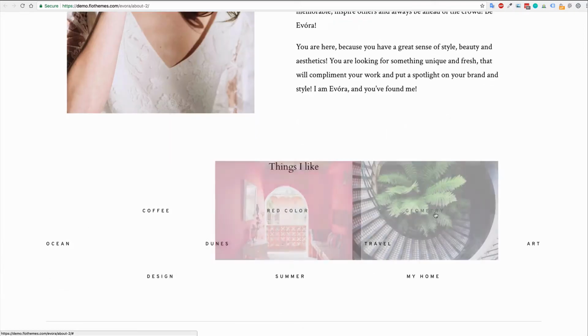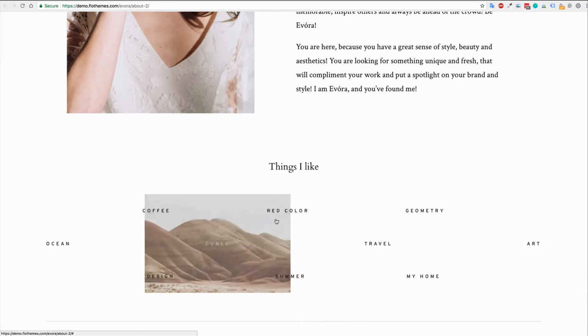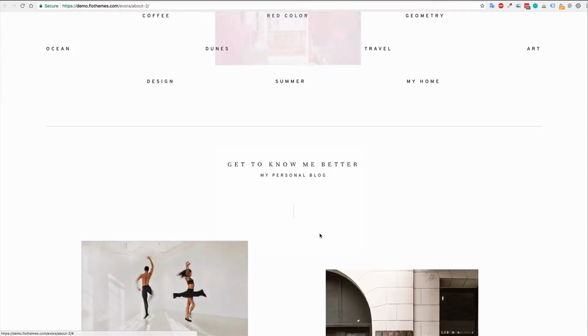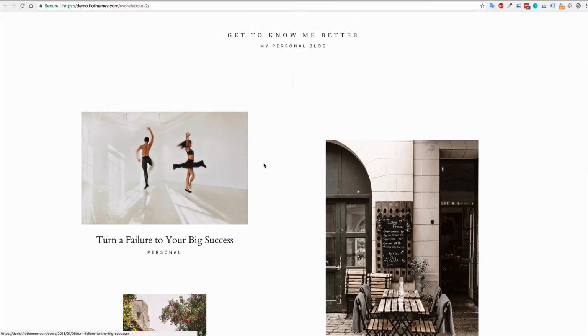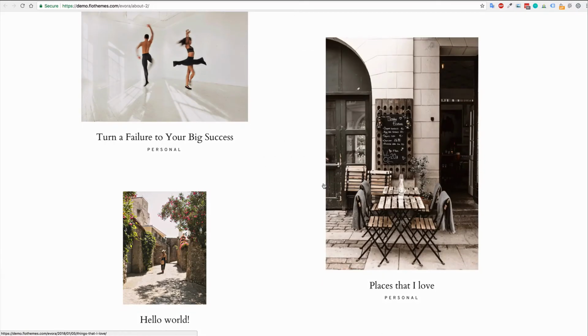This is a cool feature here. Again, this can be used for all the places you travel, things that you like. It could be fantastic for those fashion bloggers if you want to sell specific items. You can add links here as well, so that's another cool feature. You can have then, this is one of the links blocks I talked about. Again, you can link this to anything that you want.